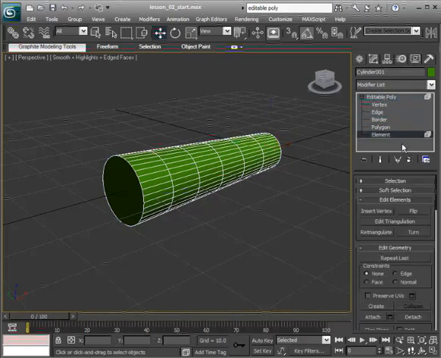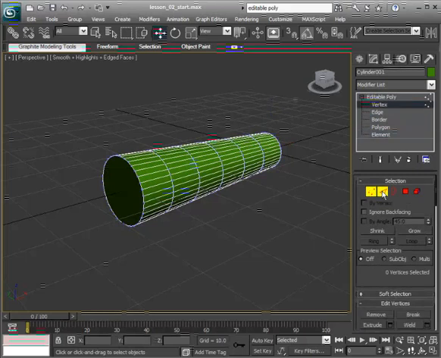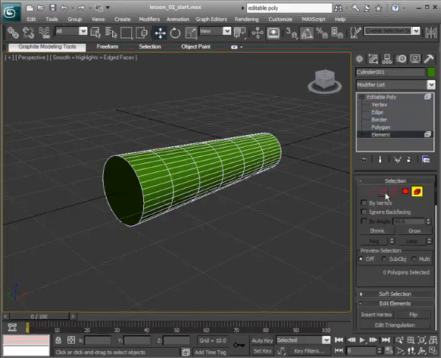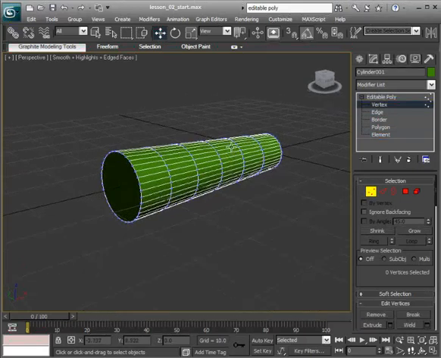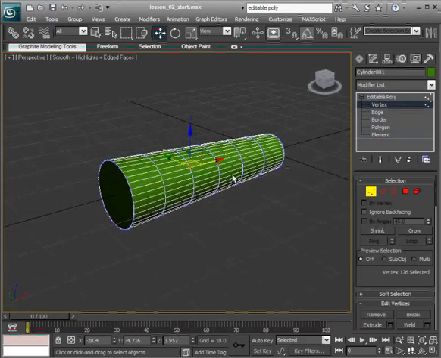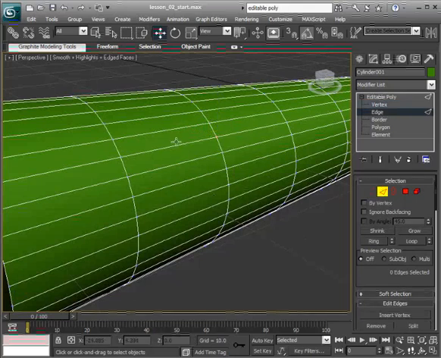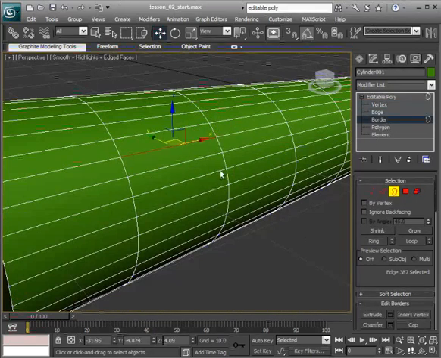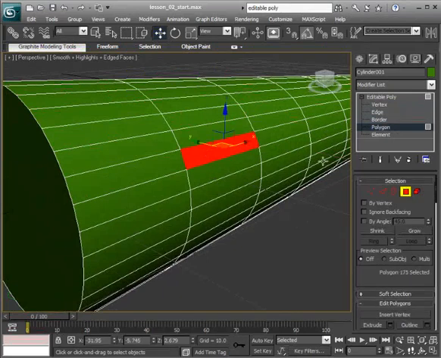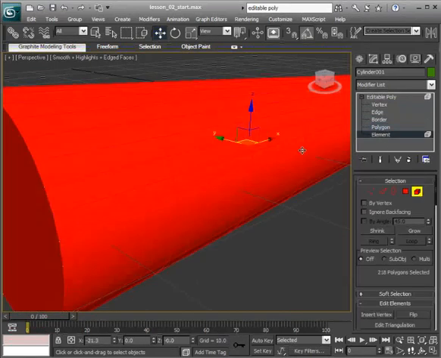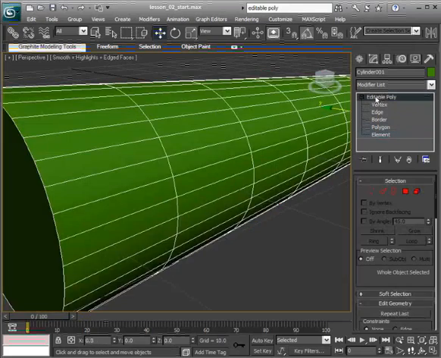We can also come in here under selection and toggle through them in this way as well. Okay, so we have access to all of our sub-objects. So points, or vertices, we've got edges, and we've got a border, which would be like an open border, and then polygons here. And the element would be the whole thing, so we could have multiple elements in here.